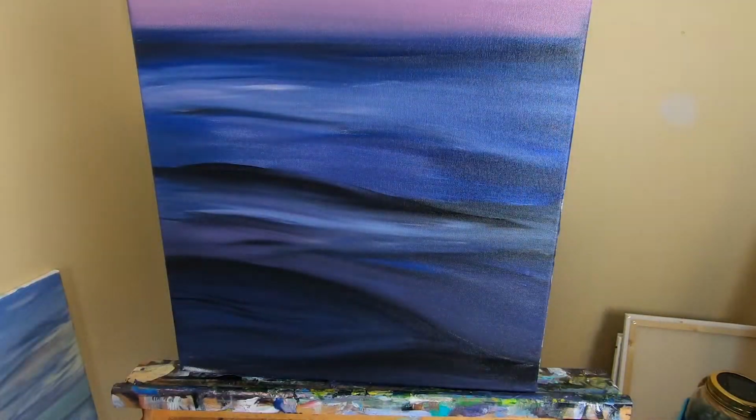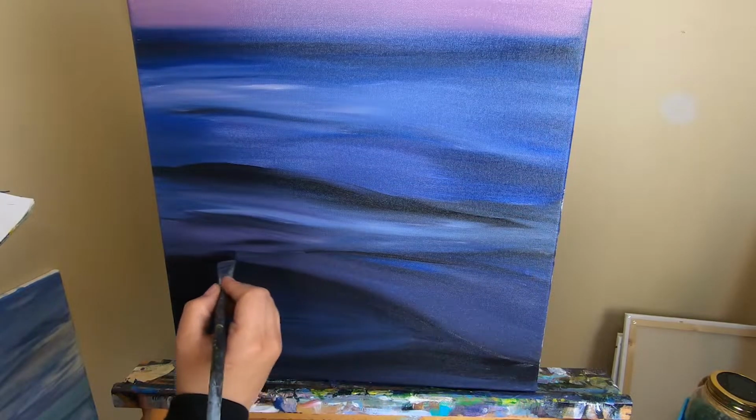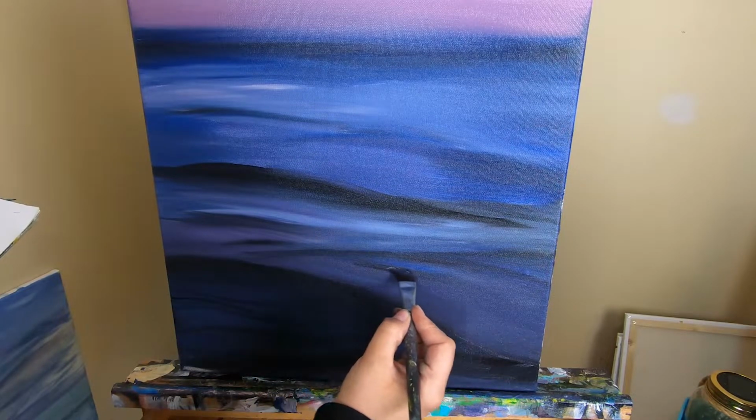In between these big ones, that's what we're going to be doing, is smaller ones. So it's going to be really detailed and really pretty. And then once we put the sparkles on, it's going to look really nice.